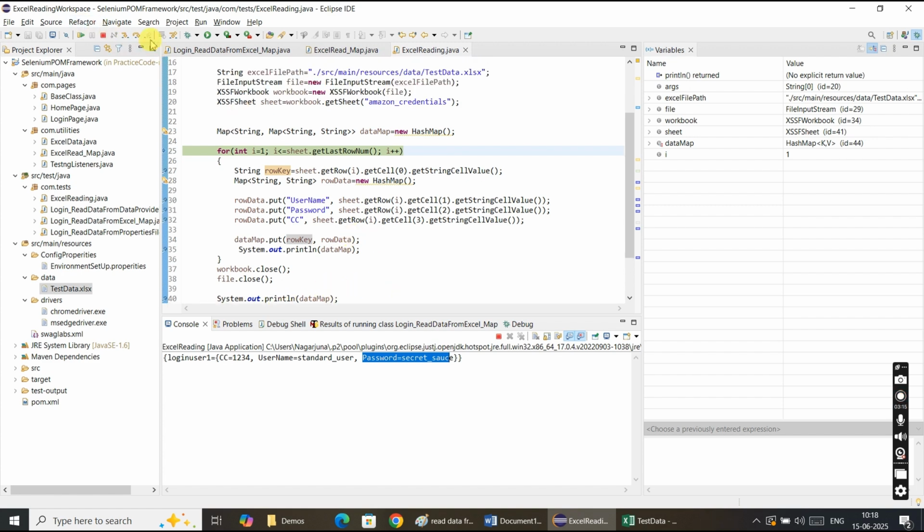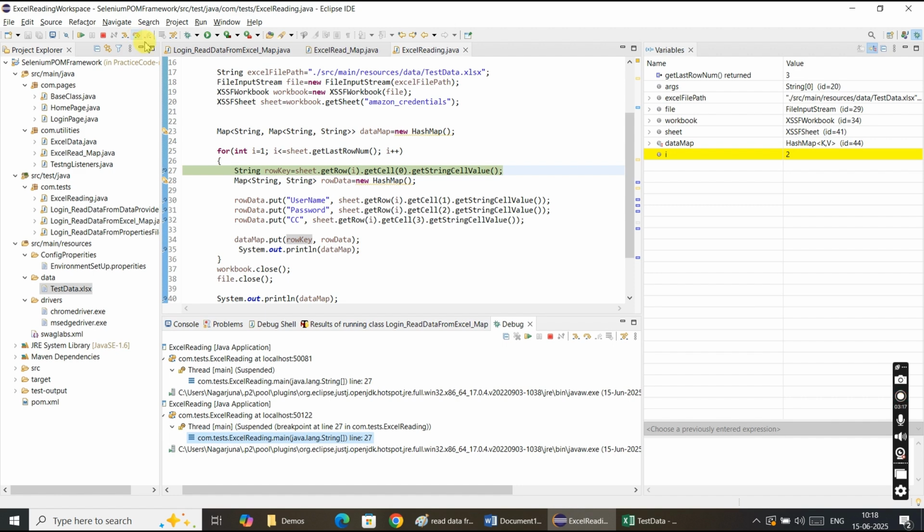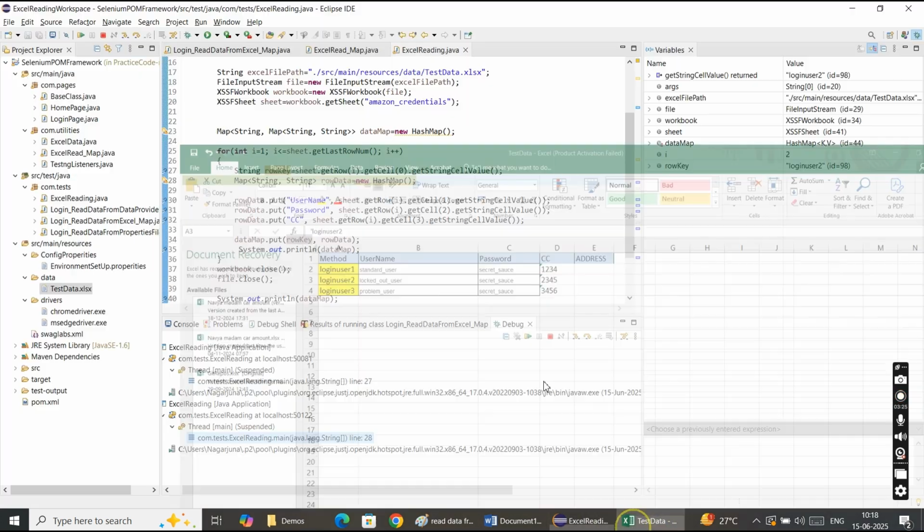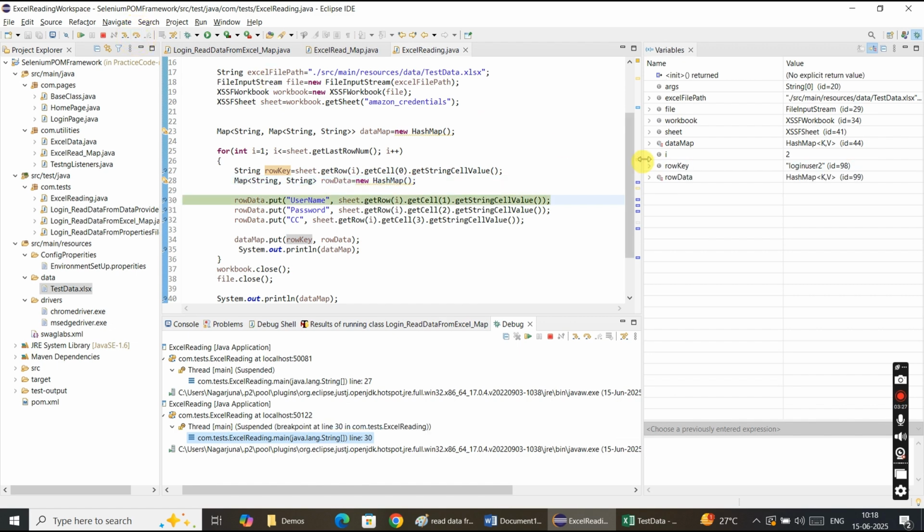Now we will go to the next iteration. See, now the value is 2. So the row key is login user 2. Correct? And next step, the row data. First it has taken username, logged out user, correct.